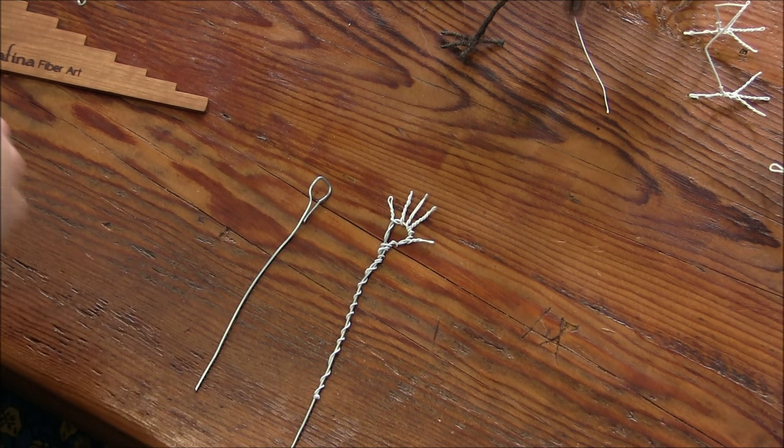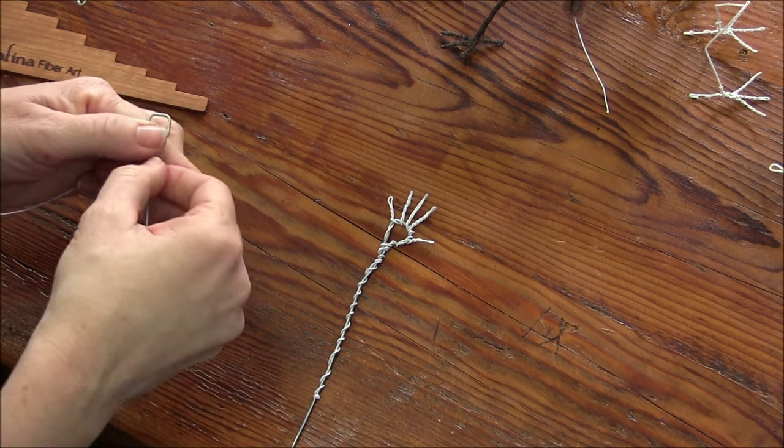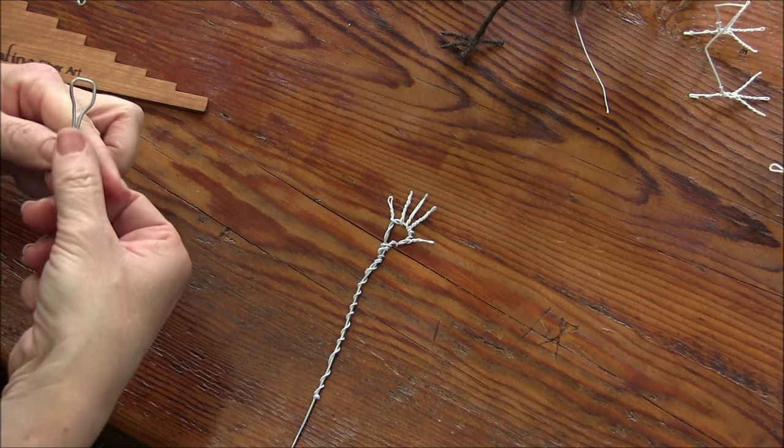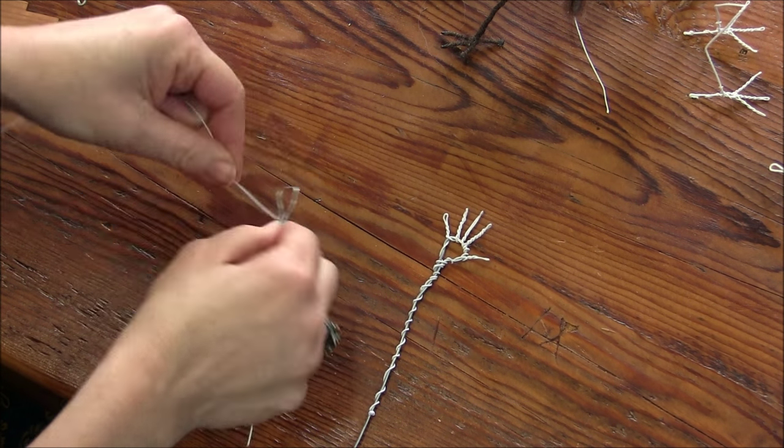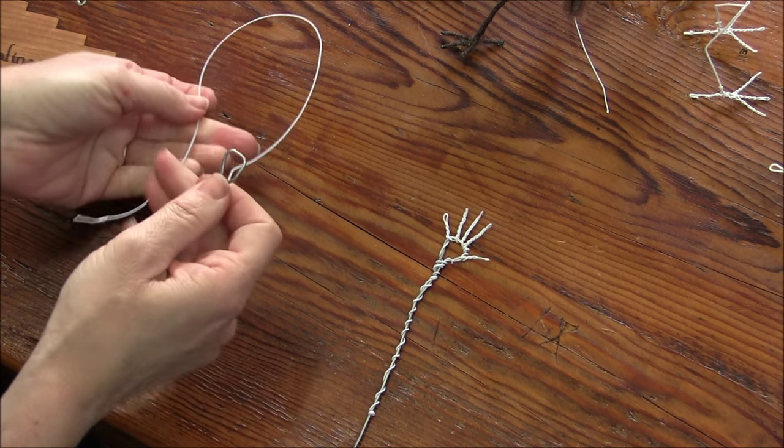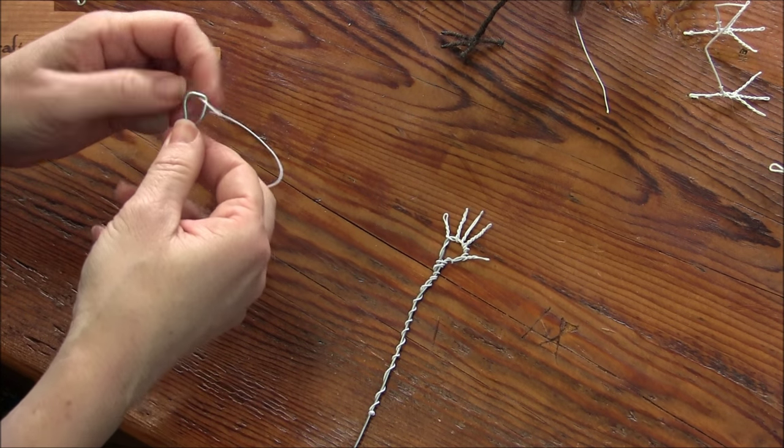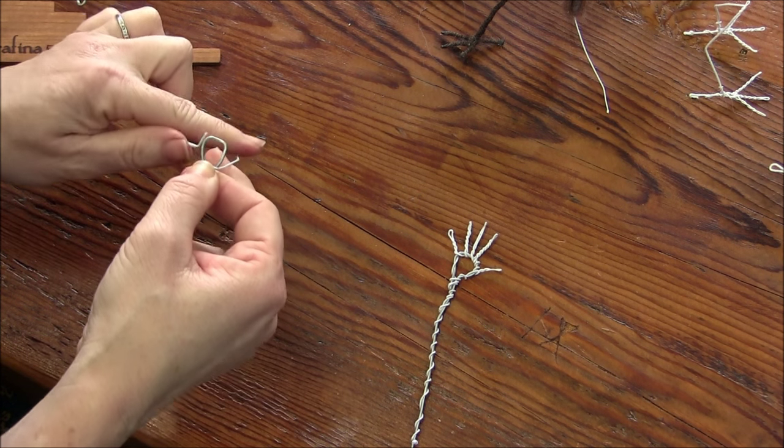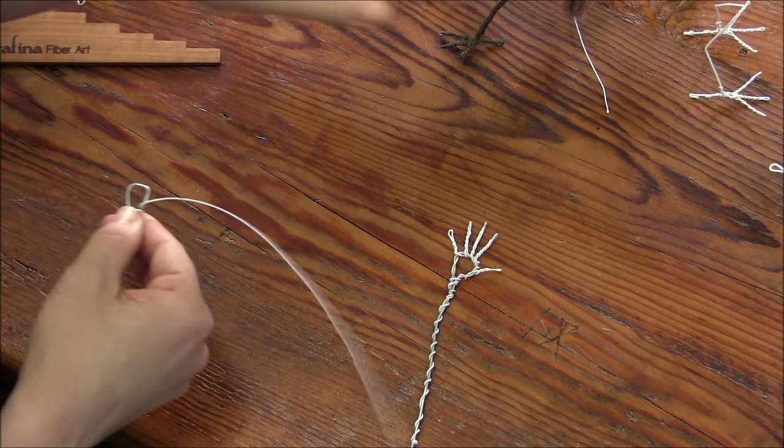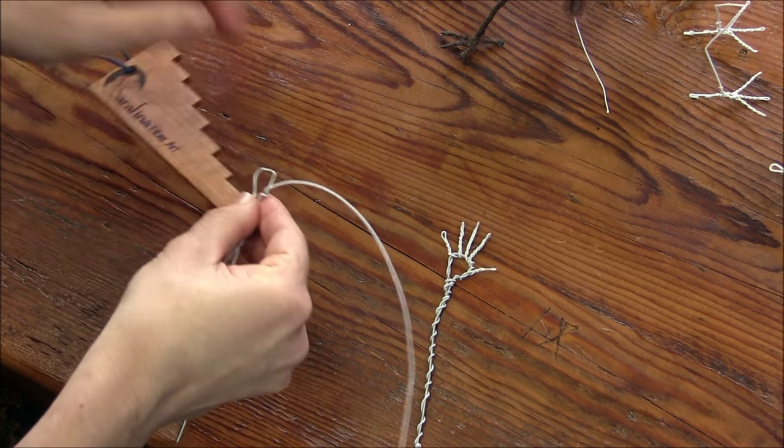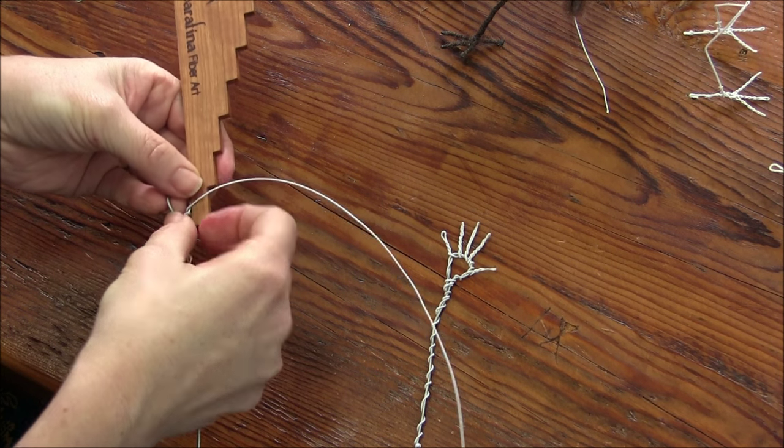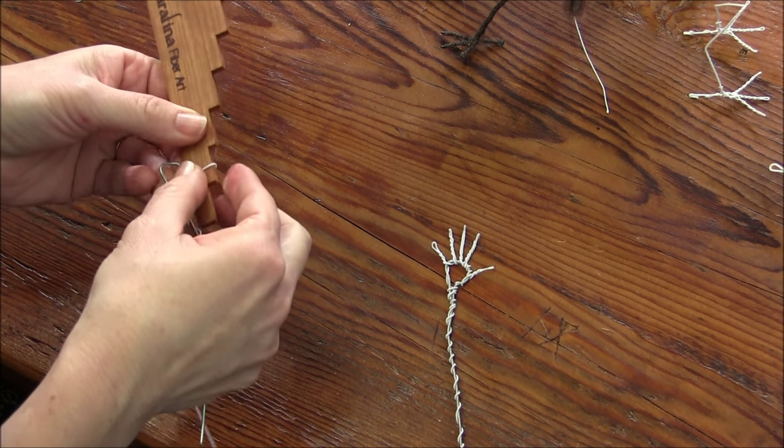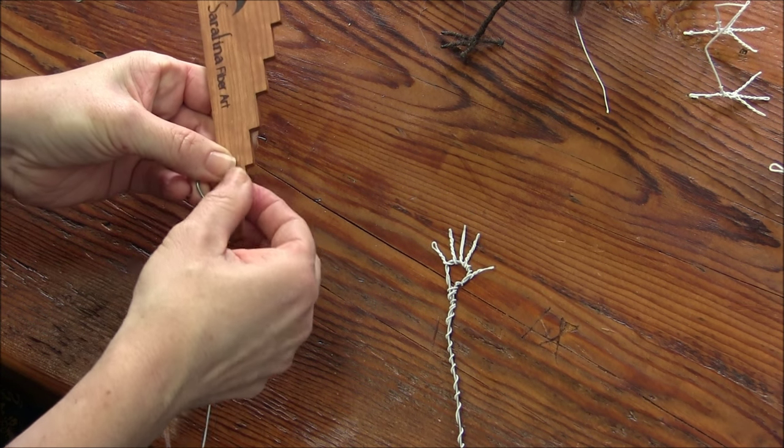Just by using a couple different steps. If you really want to be accurate about, you know, our thumb and our pinky are about the same length. And then they're shorter than our other three fingers. Oh, I know what I was going to say. You will figure out which direction you want to hold things. You know, if you're following the bird's eye view. So if I want my thumb and my pinky to be the same length, I'm just going to make my fold over this second step.